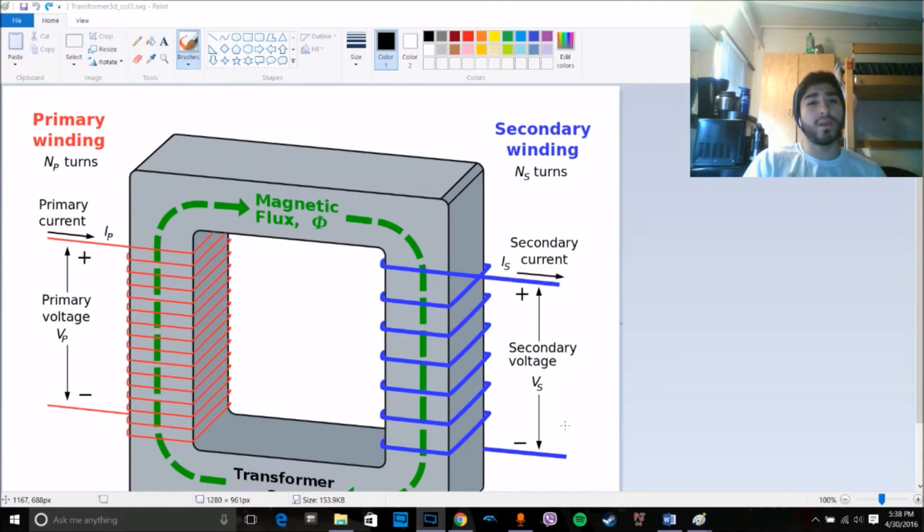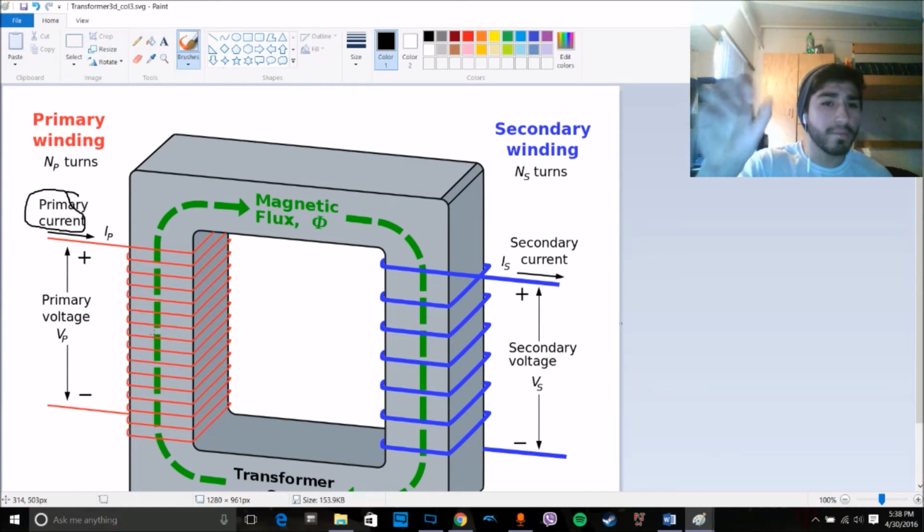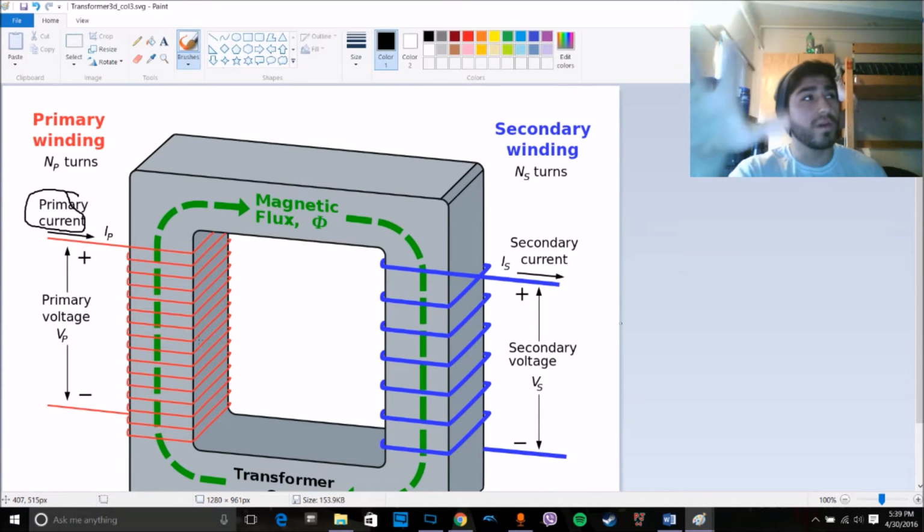Okay, so in the primary winding here, we have the input, right? So this AC source will be pulsating, will be going like this, right? So that will create a magnetic field, but the magnetic field will also be like this because the current is also going like this. So you will create a pulsating magnetic field. That pulsating magnetic field is changing. It's not a constant magnetic field. So that magnetic field will be transferred along that iron core to the secondary winding, to the secondary coil, and that pulsating magnetic field will induce a current in the opposite direction, right?